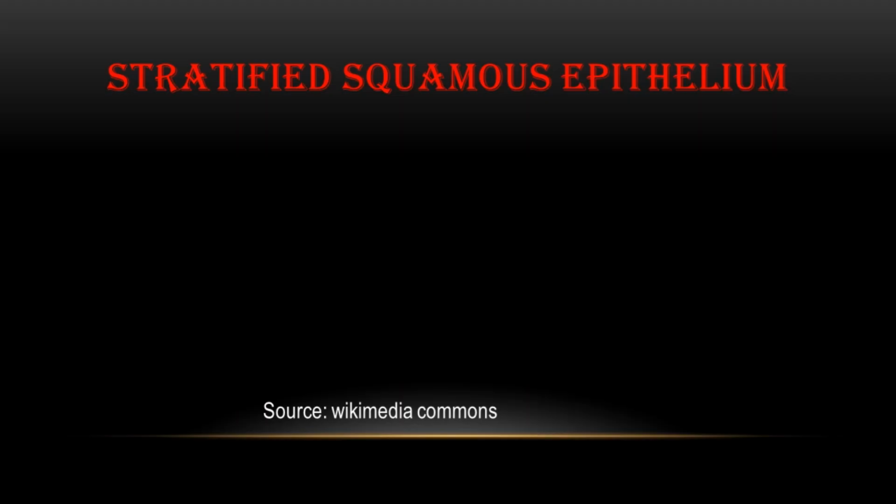Stratified squamous epithelium. As the name says, stratified means it is multi-layered and squamous is the shape of cells in uppermost layers. But the stratified squamous epithelium can be keratinized or non-keratinized. The distinction between the two types lies in the amount of keratin present in the epithelium, because both types contain keratin. So first we are discussing the stratified squamous non-keratinized epithelium.